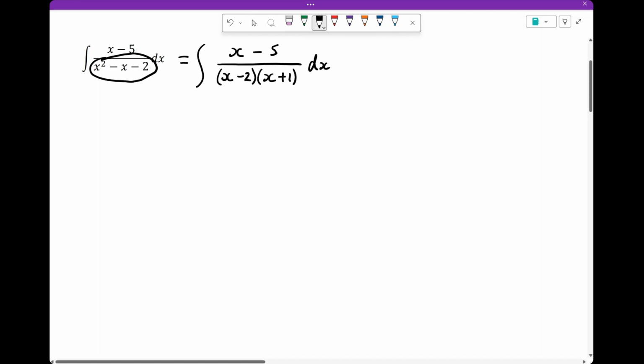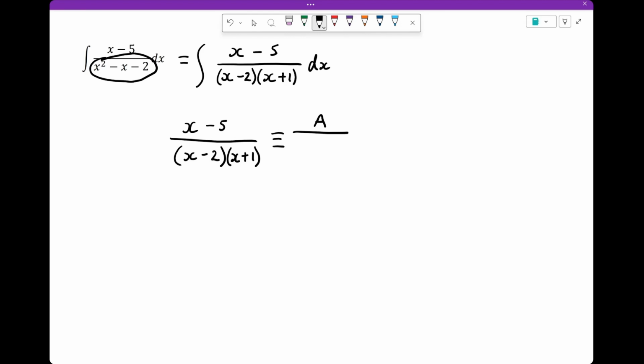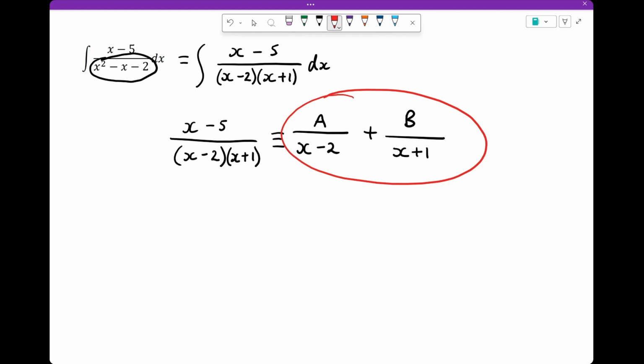So what I would do is take our fraction, x subtract 5 over x subtract 2 multiplied by x plus 1. And I could rewrite this as a divided by one of our linear factors in our denominator, so we could say the x subtract 2, plus b divided by our other linear factor x plus 1. And the a and the b are just constants. So what I'm going to do next is try and add the fractions on my right hand side together. So to do that, I need a common denominator. So what I'm going to do is take the x plus 1 from over here and multiply on the numerator and denominator of the other fraction by x plus 1.